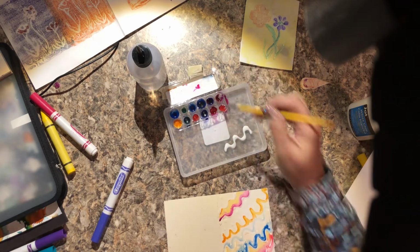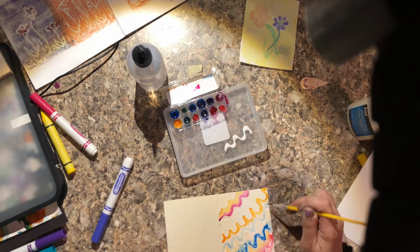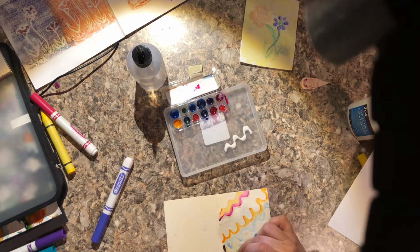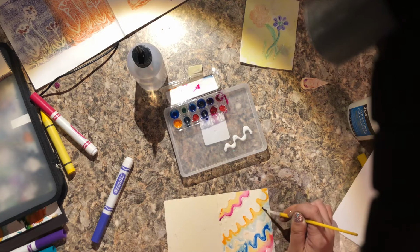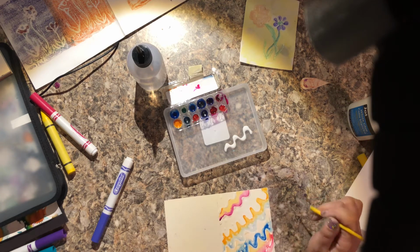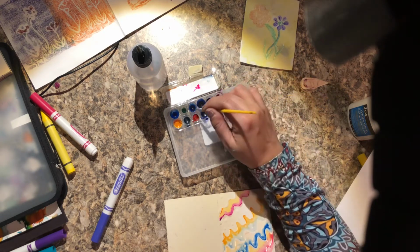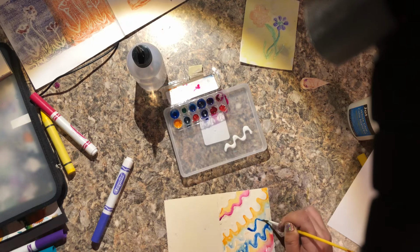All right, you can start working on yours. Get the glue, lay down your glue lines. And once you have that done, you can push it aside for a little bit and work on your other projects you're finishing. Because the odds that all of you are completely done with all of your other projects are pretty low. And then look at your glue and check to see when it's dry, and then you can start in on this watercolor. I'm going to continue painting this so you can look up and watch a little bit more of this tutorial if you want to while you get working.